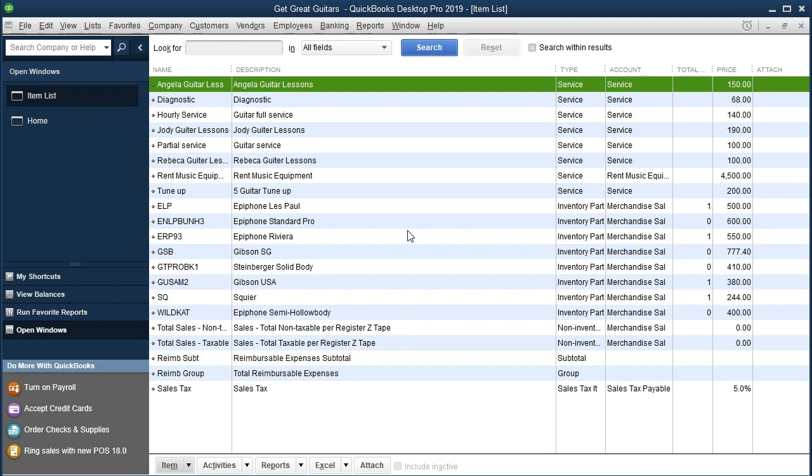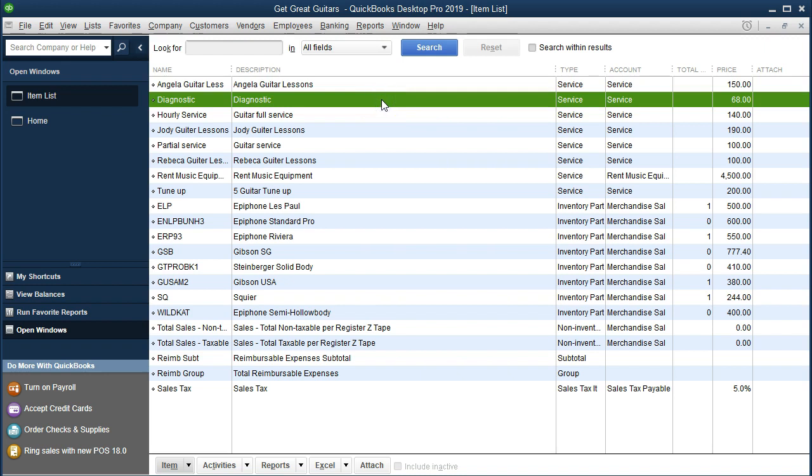We would hope that the lists are set up well so that when they create an invoice or a sales receipt, all they have to do is put in the information and the list will do the work. In other words, the lists, such as inventory items and service items, will be used to create invoices and sales receipts.